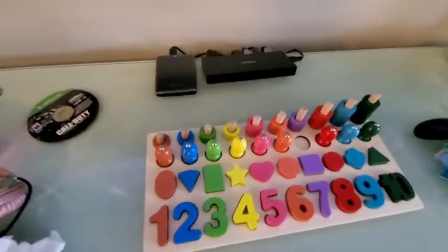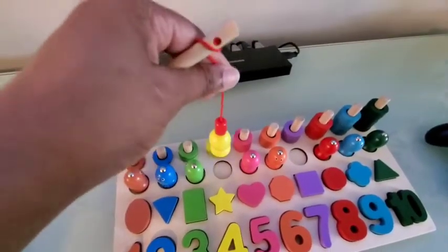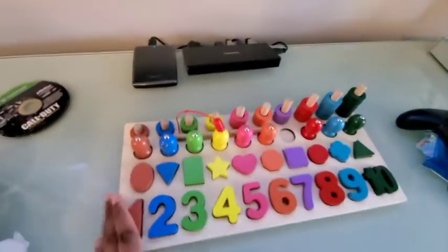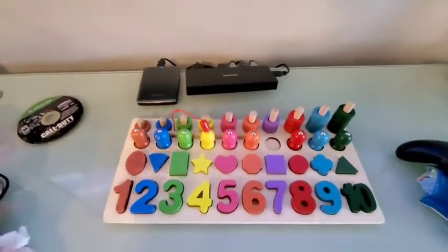I wanted to show you guys real quick. I ordered this off of Amazon for Mason. It basically helps with fine motor skills. You can do fishing with it, colors, numbers, shapes, counting. Sanaya can use it as well. I'm going to show you guys. Here it is right here. And they have a little fishing pole. It has a magnet on it, and you can pick it up like this and do a little fishing game. He likes it. Sanaya plays with it as well. And I'll have it linked below. I just saw it on there, and I decided to order it for him to give him something to do.